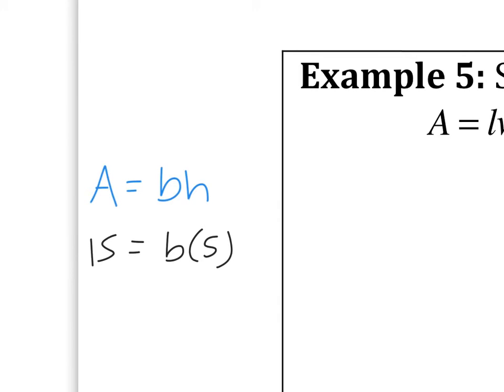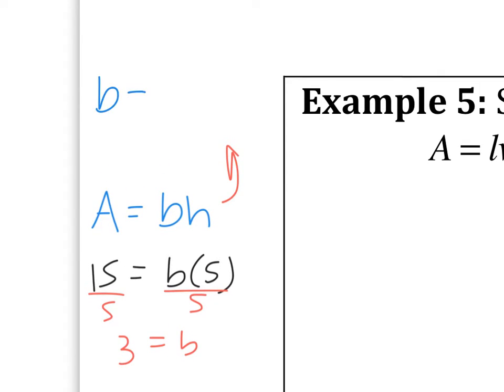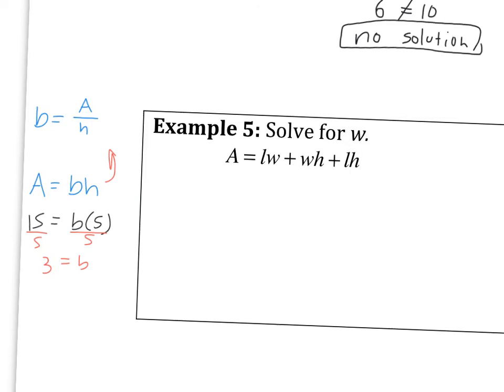Well, one way to do it is for us to substitute like this, and then we can rewrite. We divide by 5, and we end up getting 3 equals b. However, what I could have done was do the division first, to find out that the base is the area divided by the height. So now I could just plug in straight right there, and then not have to do inverses, not have to move anything to another side. So that's called solve for. So that's a skill that we definitely need.